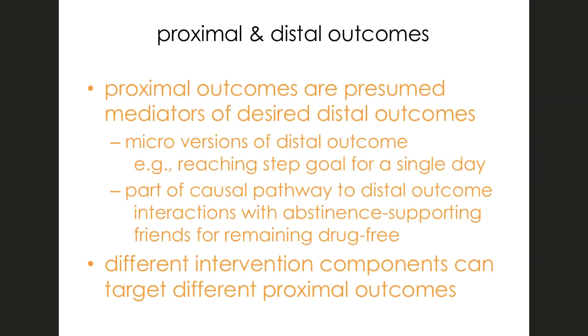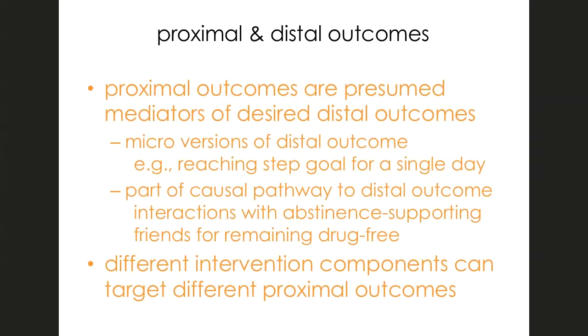But it doesn't have to be so, right? So you can think about something like a mobile health system that's supporting people who are trying to stay sober, right? And one of the things we know from the literature is that the social support from sobriety supporting friends is really important.